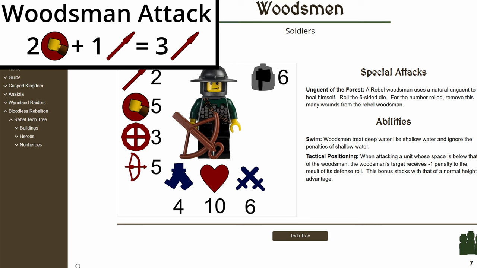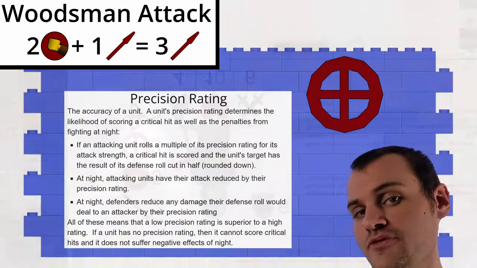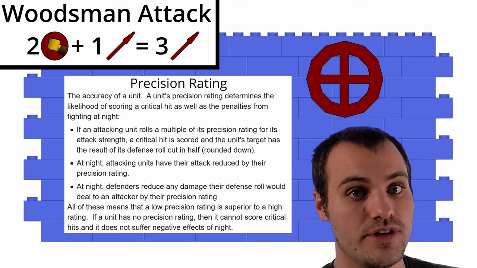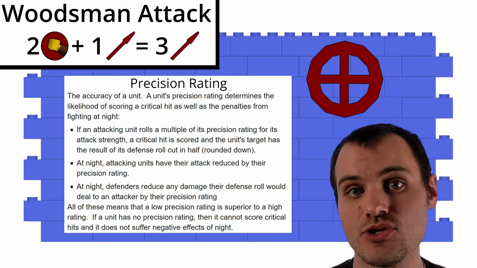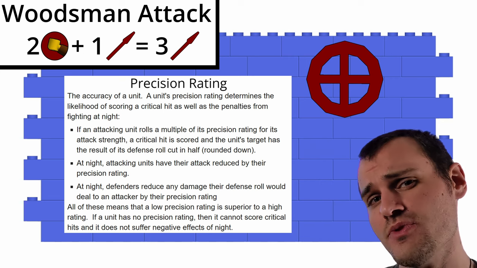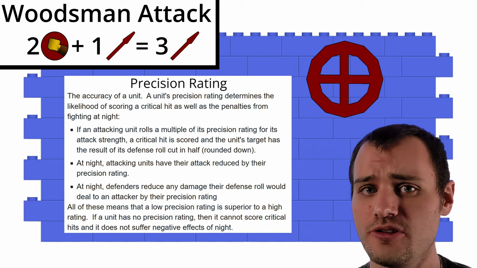Now that might not be a lot, but remember these woodsmen have a precision rating of 3. Now if you watched my stats video, you would know that precision rating matters for a few reasons. Yes, it affects how much damage you deal at night, but maybe far more interesting than that, your precision rating is what determines when you score a critical hit.